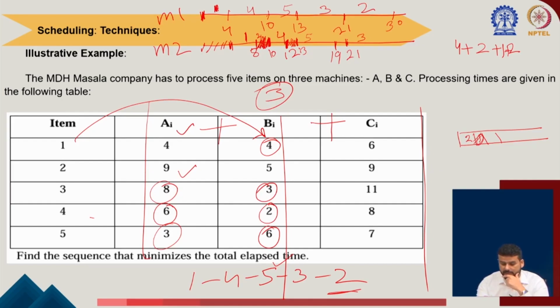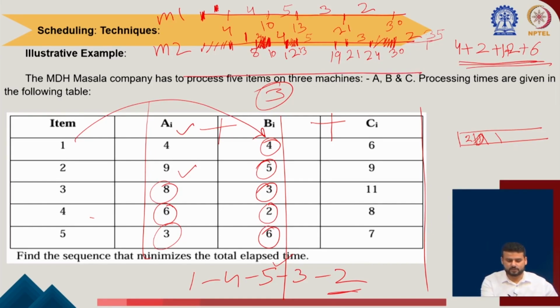So, it will take up to 24, and then do we have the last job? No, the last job is available after 30 days. So, that means again we have a delay, idle time for machine 2 for 6 days, right. And then on the 30th day it will be reaching machine 2, and job 2 requires 5 days. So, on the 35th day it will be over on machine 2. So, you see this is the idle time for machine 2.